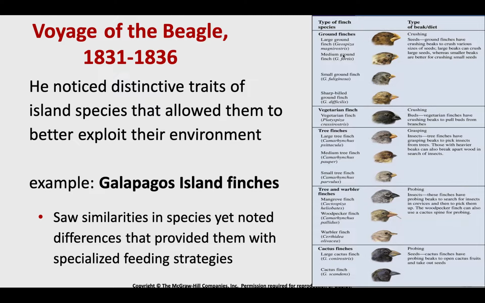If we look at our ground finches here, their type of beak is to crush because they're eating a lot of seeds, so they have more of these sturdy beaks. If we look at the tree finches, their beaks are a little bit more delicate, they're living on trees and they're feeding on bugs instead of seeds. So they have longer, slender beaks so they can reach into the bark and grab out those insects. All the finches look similar, but they have these different beaks that allowed them to adapt to a specific environment.